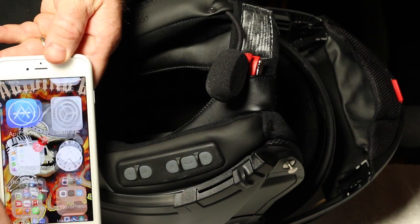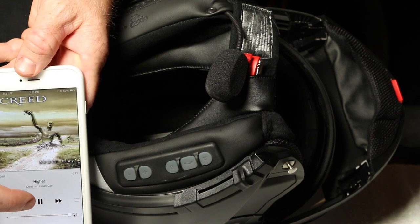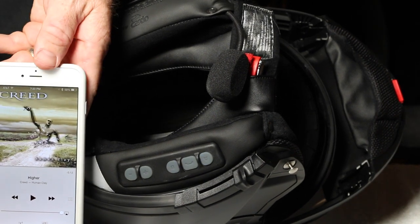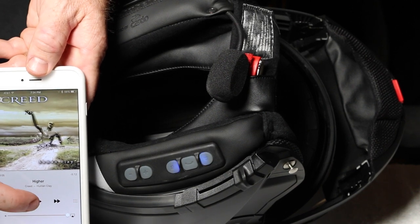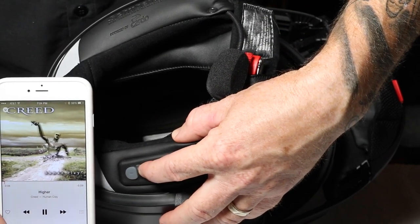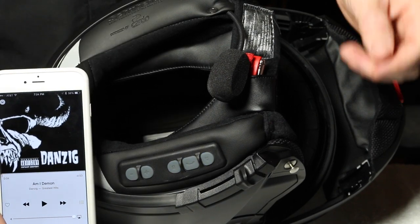So now you can listen to music and it'll play through the speakers inside the helmet. You hear that there? I don't want to play too much because of copyright on YouTube, but that is playing. So if we're playing a song, I'll show you some of the other functionalities within here. Now this is paired, obviously. If I want to advance a song, I'm going to push and hold the plus button. And it advanced songs there. Again, I don't want to play too much music.